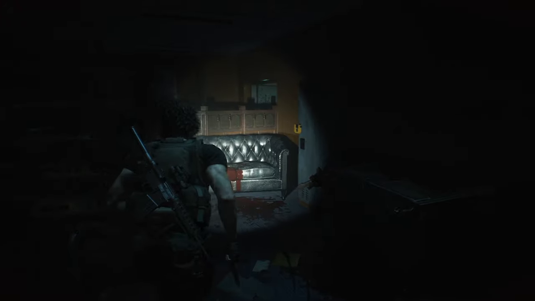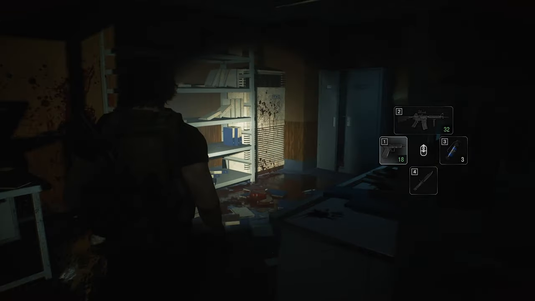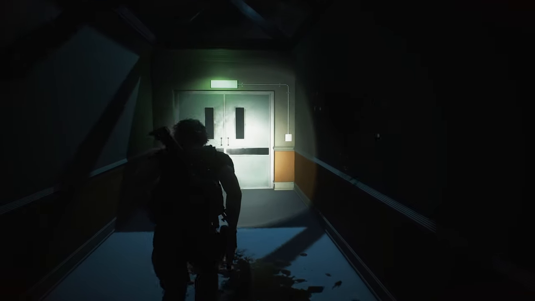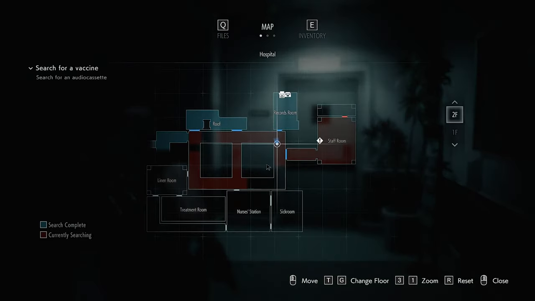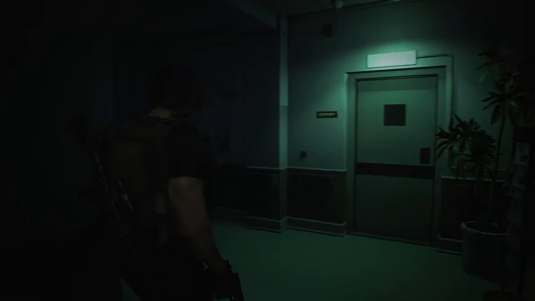Which means that behind this, locked away in this cabinet, is an employee ID card, which I will need. Still got a lot of places to explore. Let's see here.